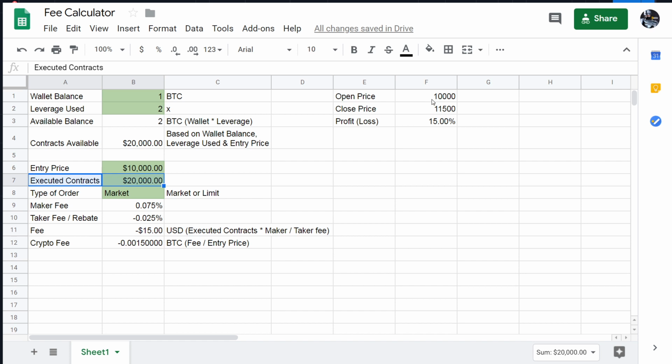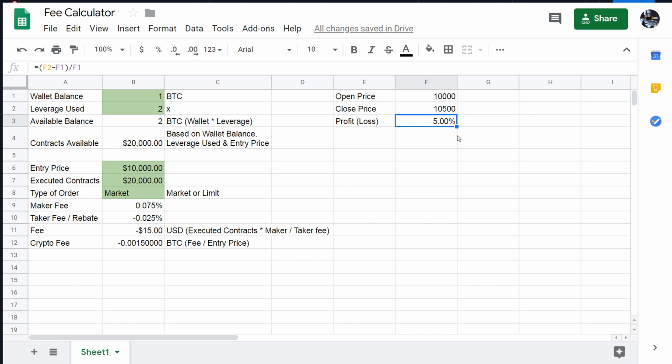So let's look at this from an open price of $10,000, and where are we looking to close? Let's say we're going to close this position at $10,500. All right, so that is a 5% increase in the price of Bitcoin. Moving from $10,000 to $10,500 is an increase of 5%. Now, that increase of 5% is basically a spot change in Bitcoin. So if you were to go to, say, Coinbase and buy Bitcoin at $10,000 and it goes to $10,500, your profit is 5%. That would be at 1x leverage.